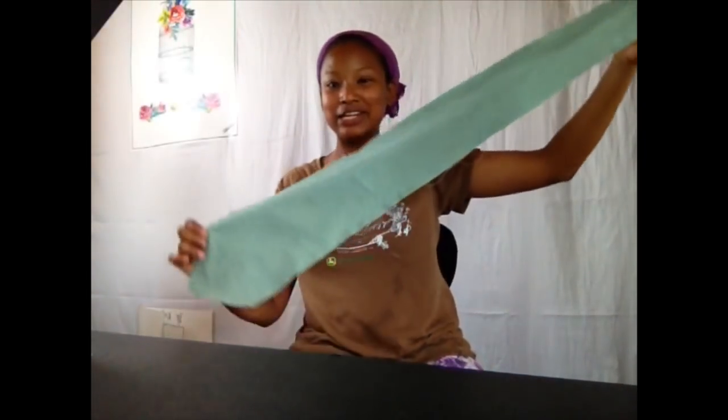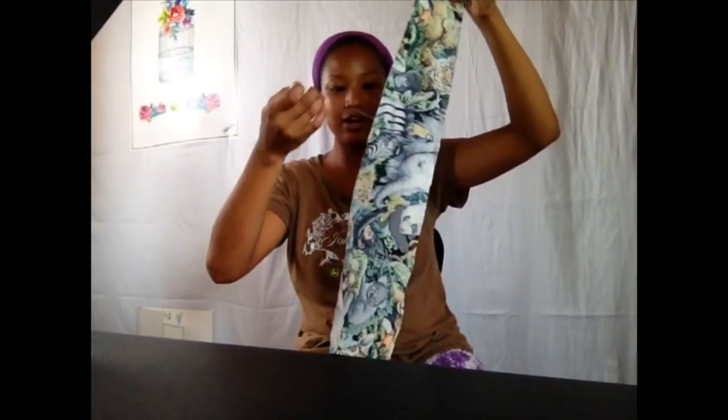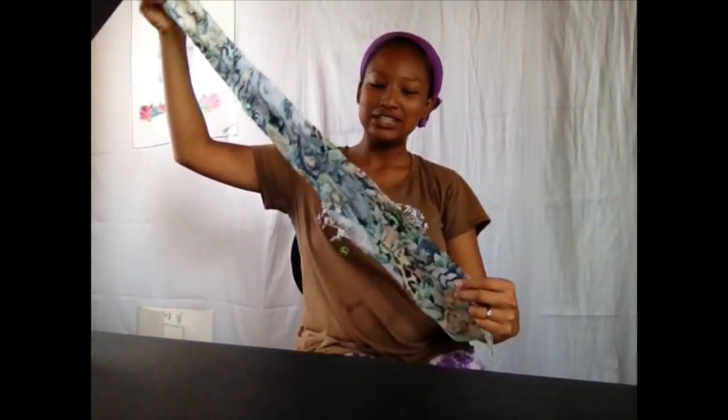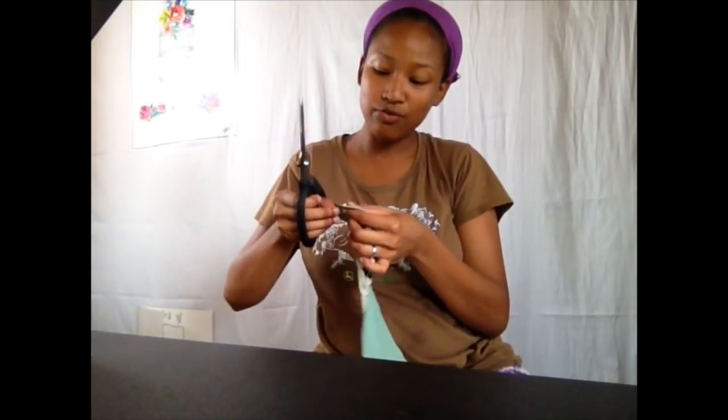So, I finished sewing the whole thing, and here at the side is where I left a little hole to turn it inside out. So, I stitched all the way around it. And it's shaping up quite nicely now. So, what I'm going to do is turn it over.